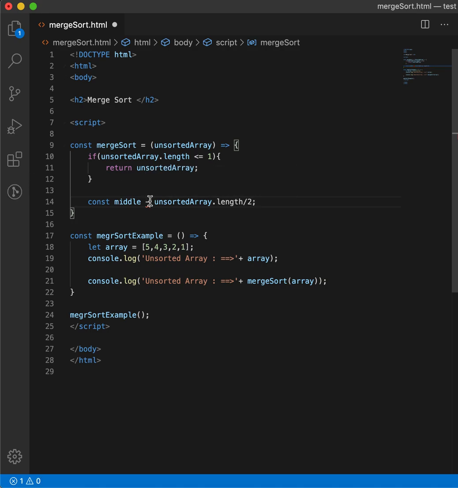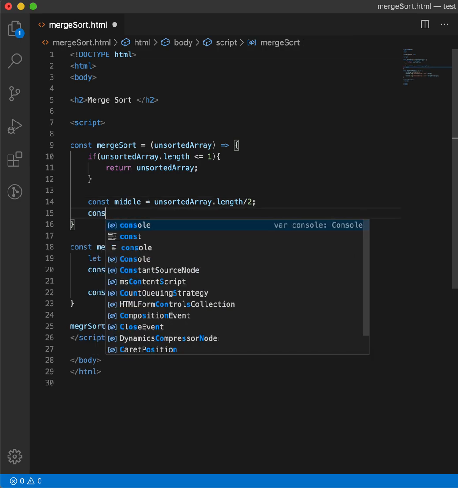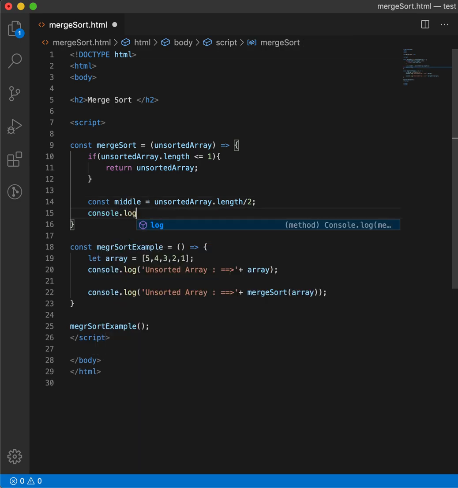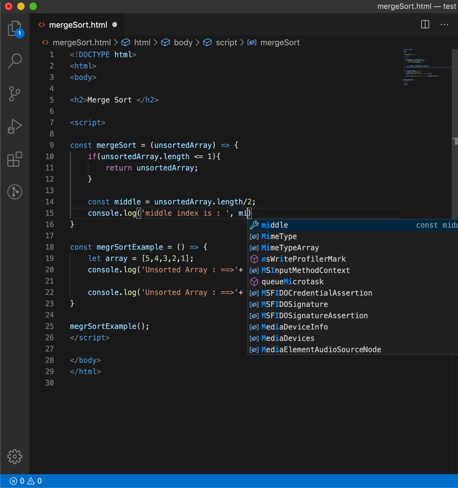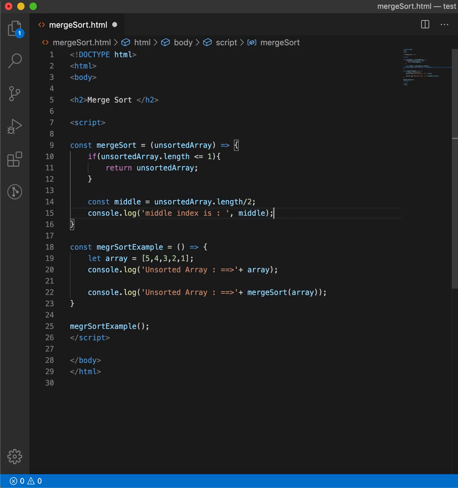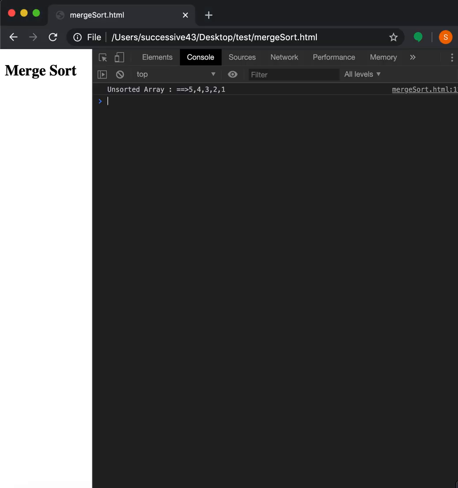Oops, there will be an assignment operator there. And I'm gonna console.log middle index is our middle. Save this and move to our browser, just refresh it.